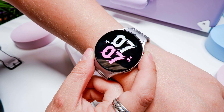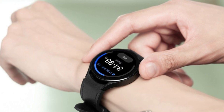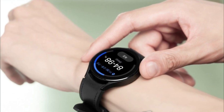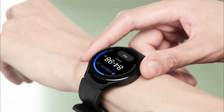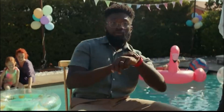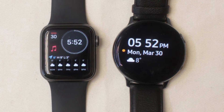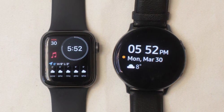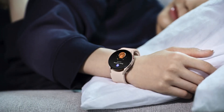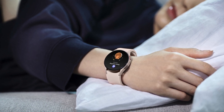The addition of a temperature sensor is where the Galaxy Watch 5 surpasses the Apple Watch, though rumors suggest Apple Watch will get this feature with Series 8. Samsung did it first — the temperature sensor uses infrared technology for precise temperature monitoring, though third-party apps supporting it are still unclear. The Galaxy Watch 5 and Apple Watch Series 7 are broadly comparable for fitness and well-being, though Samsung has a more all-encompassing strategy: both devices support roughly 100 workout styles, but Samsung has more built-in tutoring tools and Sleep Coaching, which provides a customized program to improve sleep quality.